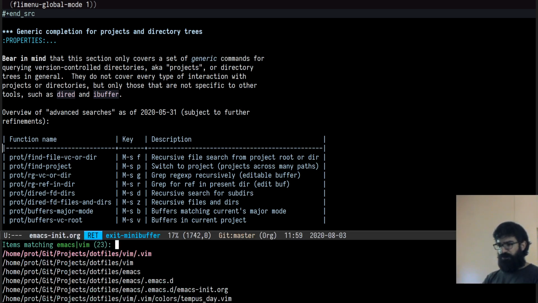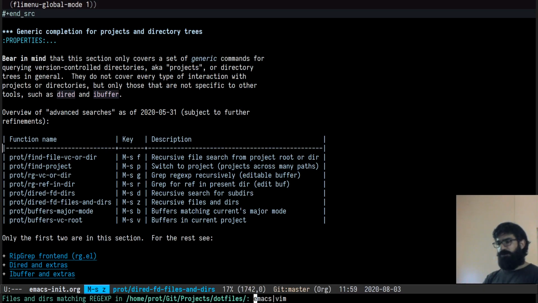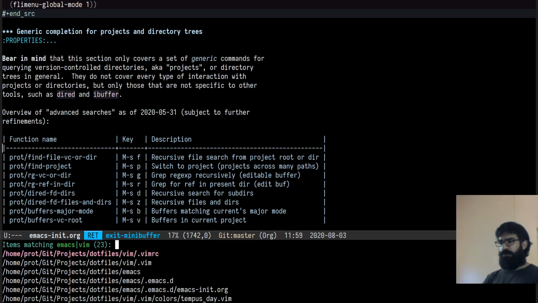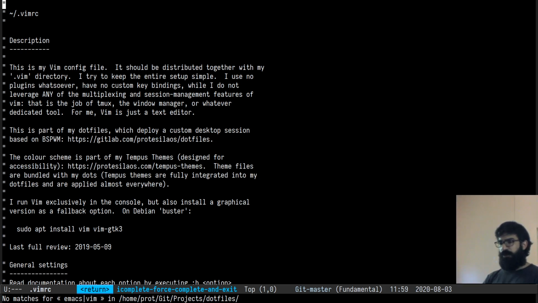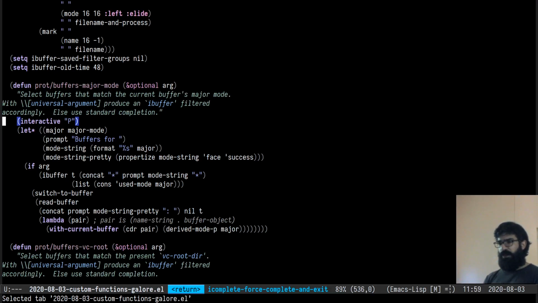If it is a directory such as this one, and I hit the return key, it switches to a dired buffer. You see this is dired, but of course the same search, if you hit on a file, it will switch to the file. Of course, vimrc is there in case disaster strikes and I no longer have access to Emacs. Otherwise, it is completely useless, but that's beyond the point of this video.